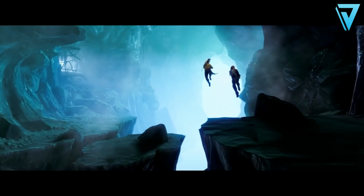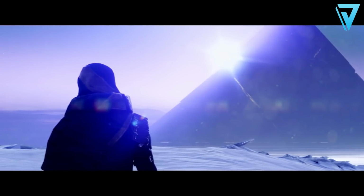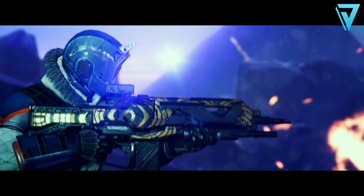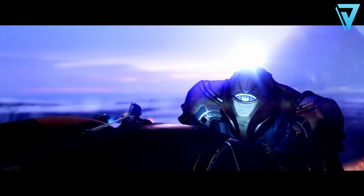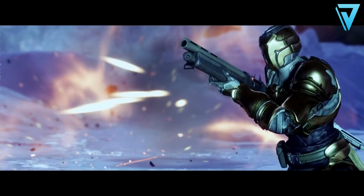So there we have it, guys. That's a rundown of all 13 exotics and 3 weapon catalysts that could potentially find themselves inside the Destiny content vault. The hope here is that alternative sources or quest steps are added with the launch of Beyond Light, and hopefully we'll get some form of confirmation from Bungie in the near future.